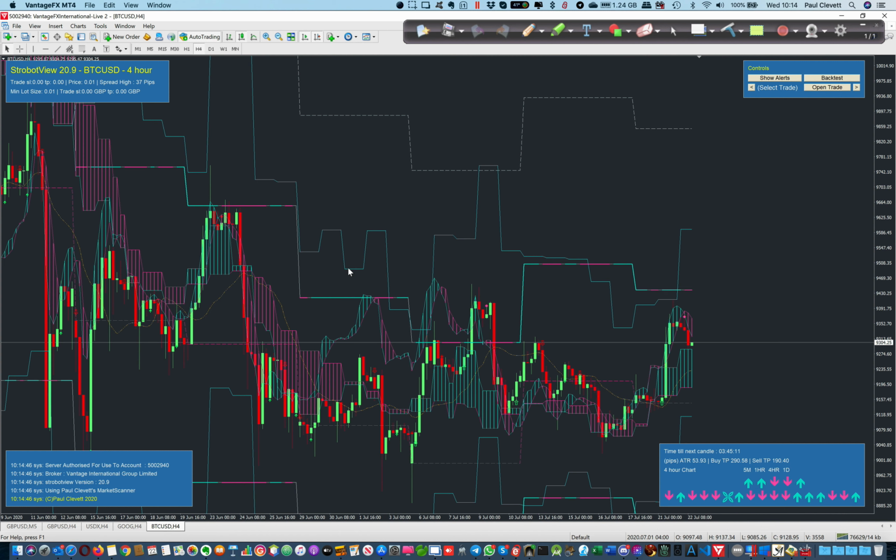So I hope that's really helpful. StrobotUltimate.com is the website. That's the system. Stocks, indexes, anything you like, it will trade. Obviously, make sure that it makes sense and the pair has got enough volatility and is going to move around. Obviously, the robot will not trade if the lot size is wrong, etc., etc., etc.